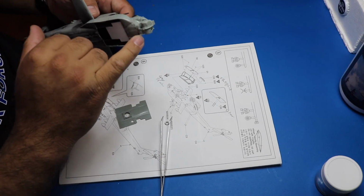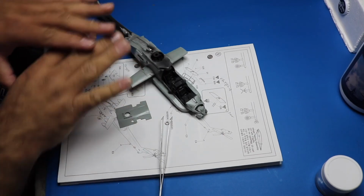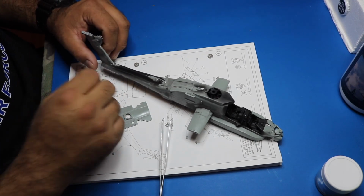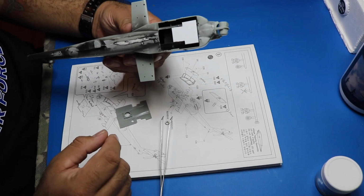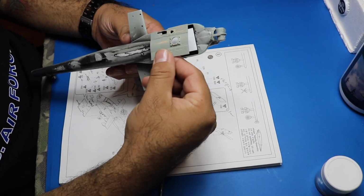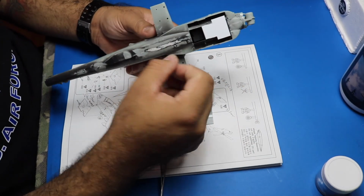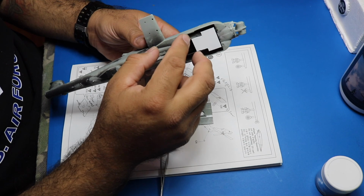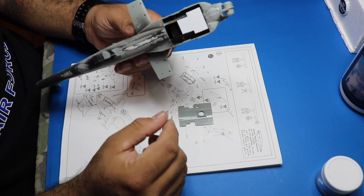And then a little bit of Mr. Surfacer around there, just to fill up the little gaps. And after that, I'm gonna prime the entire model and then rescribe it, because that way I have a better view of where the panel lines are, and re-rivet and stuff. So if you're building this kit, just remember, you might want to test fit this part before you continue on putting the fuselage together. Maybe it was just me clamping everything too tight, so I wanted to share that.